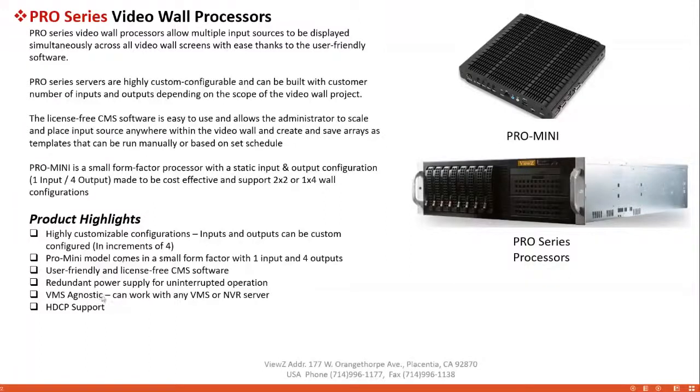It also has what's called HDCP support. So without HDCP support, if you connect, say, a Blu-ray disc player or some kind of a cable box or something like that, you're going to get scrambled images, because that's an anti-piracy feature that basically restricts you from being able to view or duplicate video without some kind of, not a license, but a consent, basically. So HDCP support is able to recognize that signal and render it properly, so there are no scrambled images when you, once again, connect your Blu-ray disc player or cable box, or anything that has HDCP control, when you plug it into the input source of the processor.